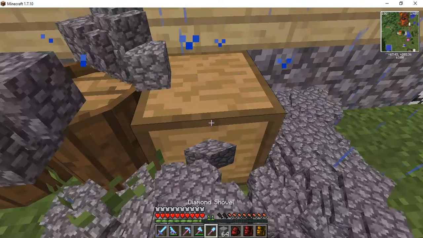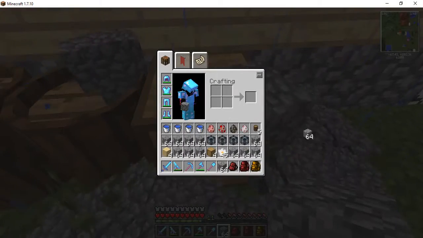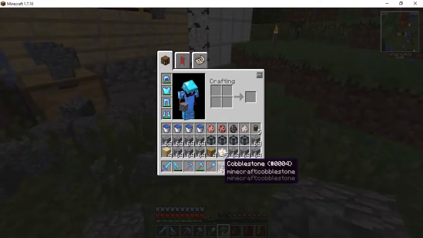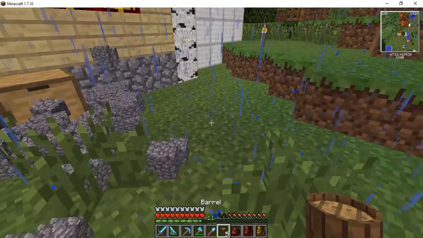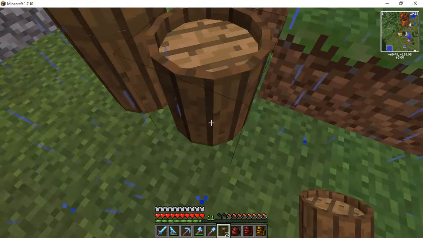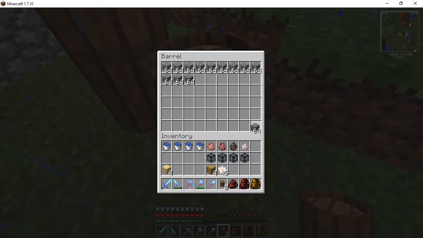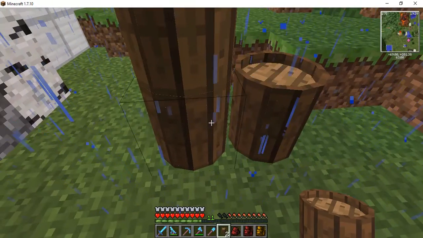My one question is, how do I put it in? Is it left click? We'll just do this real quick. What we're going to do is put down three of these barrels again, just so we can put all this extra cobble away real quick, so that we can figure out exactly how to do this.